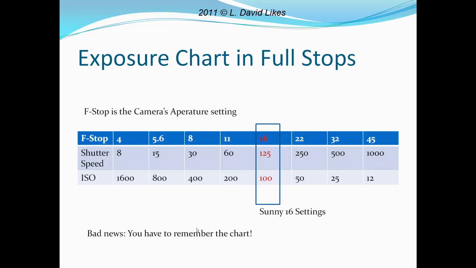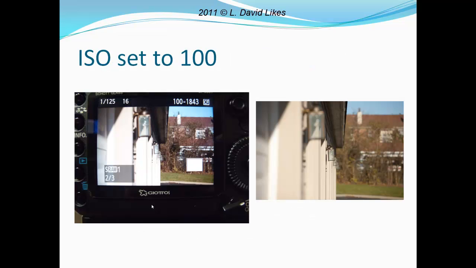The exposure chart, as I mentioned, is in full stops. This isn't a full chart, but it gives you an idea how to use it. On the chart, I've put in red the Sunny 16 settings: f/16, 1/125th shutter speed, ISO 100. The bad news is you've got to remember this chart for the test, and may even have to go further down from f/4, which gets a little more complicated. I went outside with my camera and set 1/125th at f/16 using ISO 100, and I got a good exposure — that's using the Sunny 16 rule, focused on the center light on these garage doors.